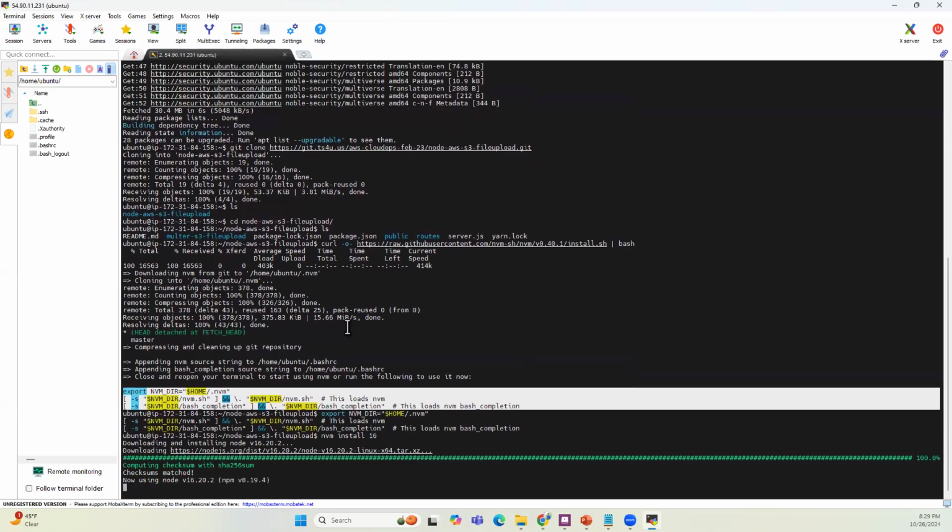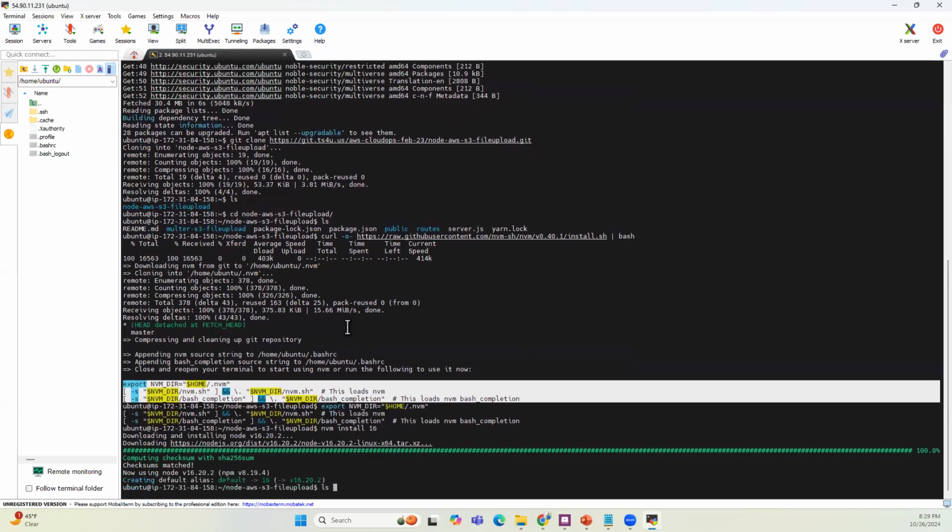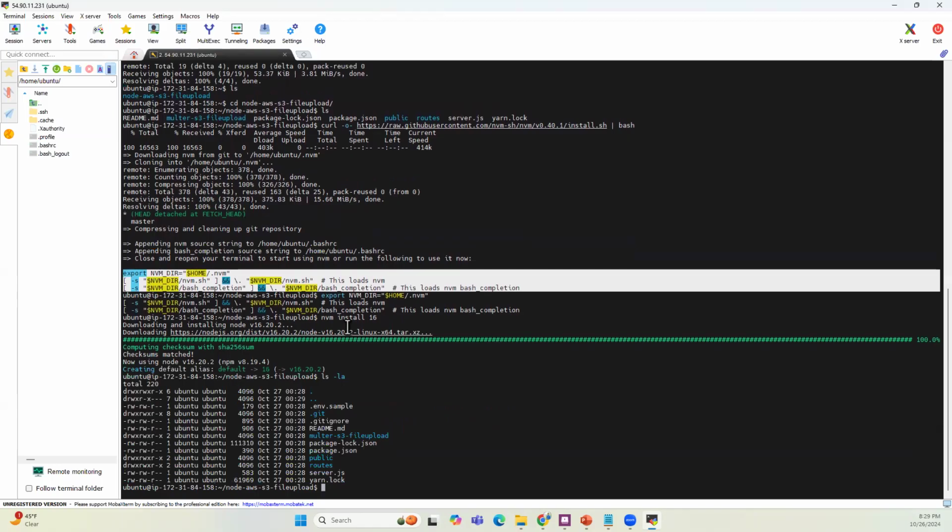So this is installed. Now if you do ls -la, you can see inside we have a .env.sample file. So we have to make another environment file from this one.